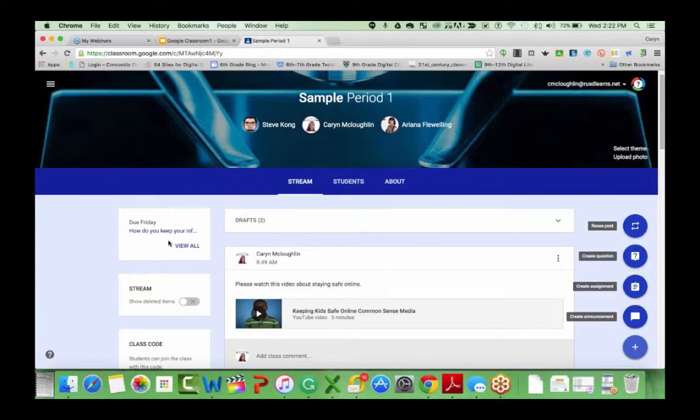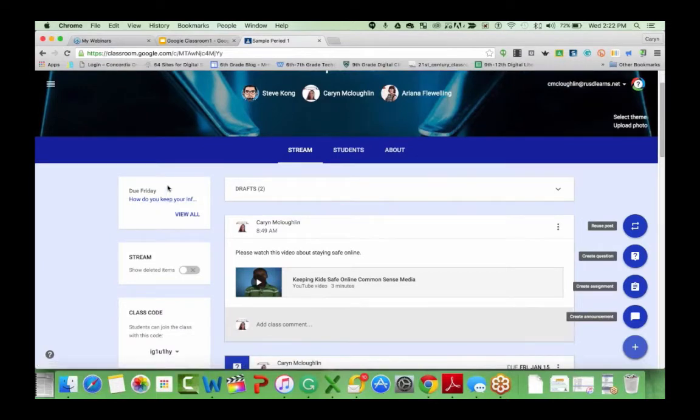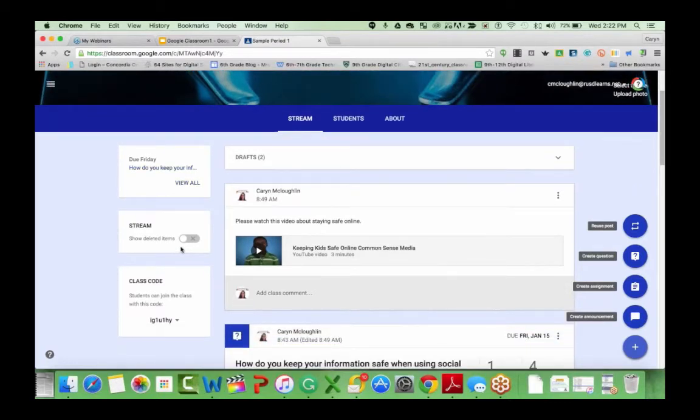The 3 boxes on the right over here, the first box is the work due soon box. And it gives the students a quick, easy way to glance at what work is coming up. And then the second box, this is important for teachers. You can see all comments, even the ones that students deleted. So kind of like the revision history in Docs, where if a student's misbehaving, you can go to the revision history and see who did it or what got deleted. You can also do that right here in this box.